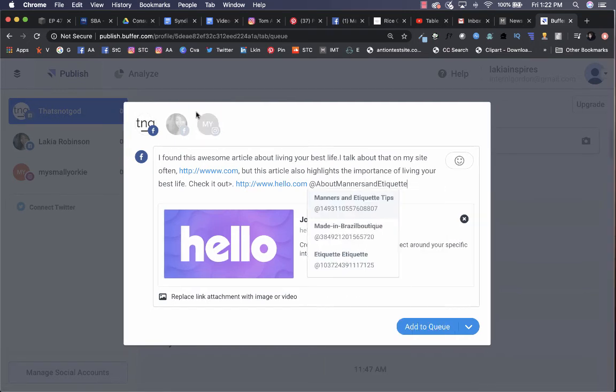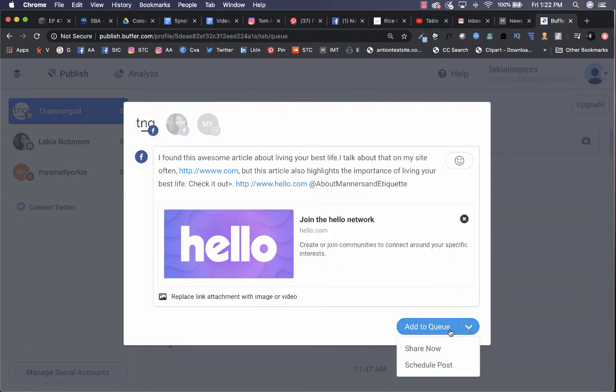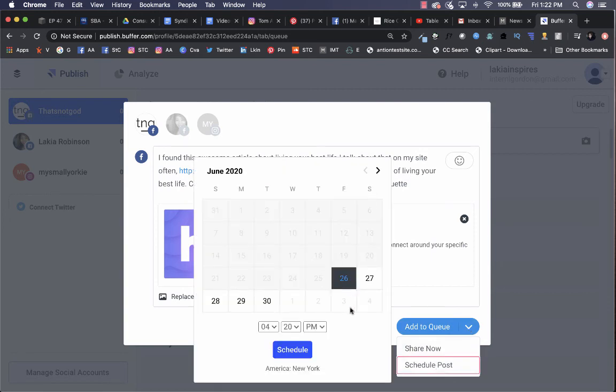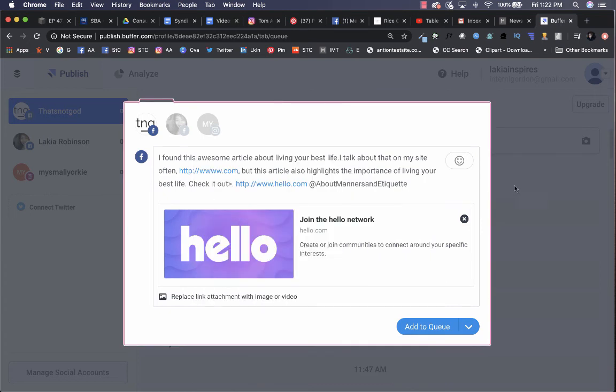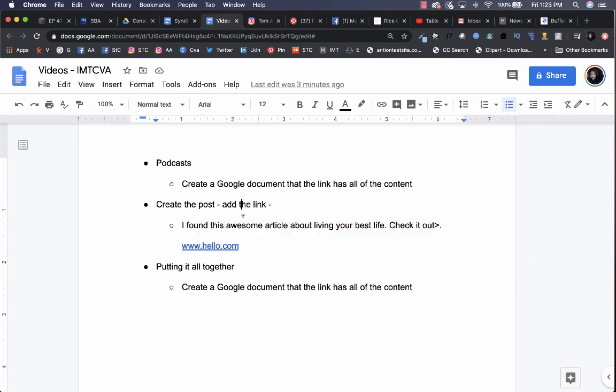And so I would go to my various platforms, plug in all of my platforms, and then either schedule that post, or if you have everything set up on the back end, click add to queue. You can schedule it for any day you want, and you don't have to worry about it again. You have content you've curated from someone else that complements your industry. Right? So I would totally think about that.